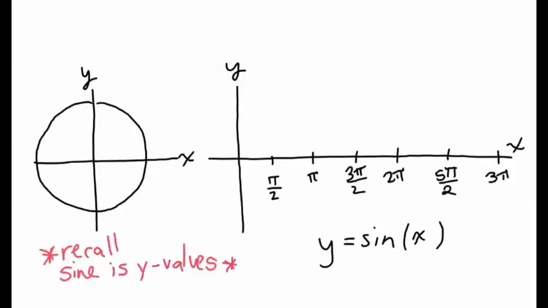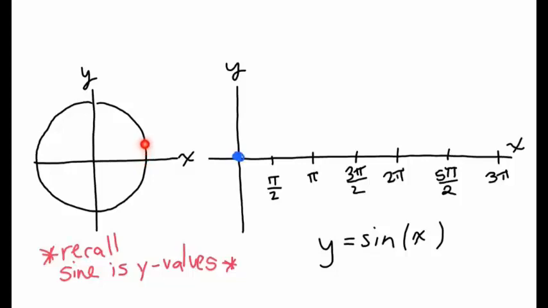I quickly want to give you an alternate way to think about the creation of the sine graph using the unit circle. In this case, the creation of the sine graph depends upon the idea that if we're looking at a terminal point on our unit circle, then sine is going to be the y value, or the y coordinate, of that terminal point. So let's begin here at an angle of 0. The terminal point here is 1, 0. So that means sine begins at 0. That's the y coordinate of this terminal point.